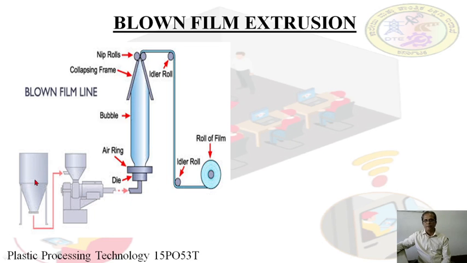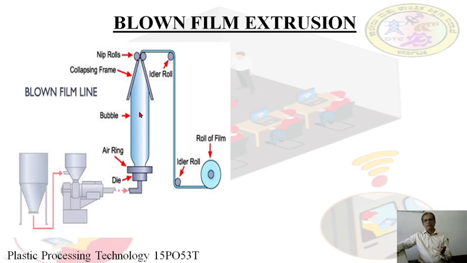So starting from the material, this is how it is processed and formed into film; here flattening of the film takes place. Air will not be going out. How is the bubble maintained? We have to pump the air here. There is an air nozzle, and we have to bulge it to the required size so that the wall thickness we can control.